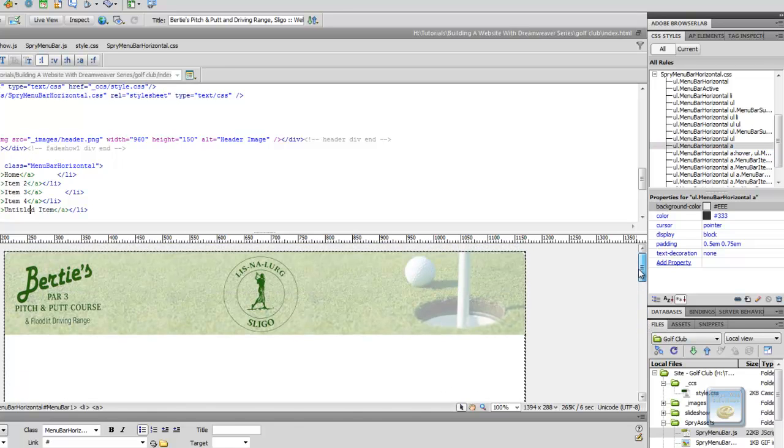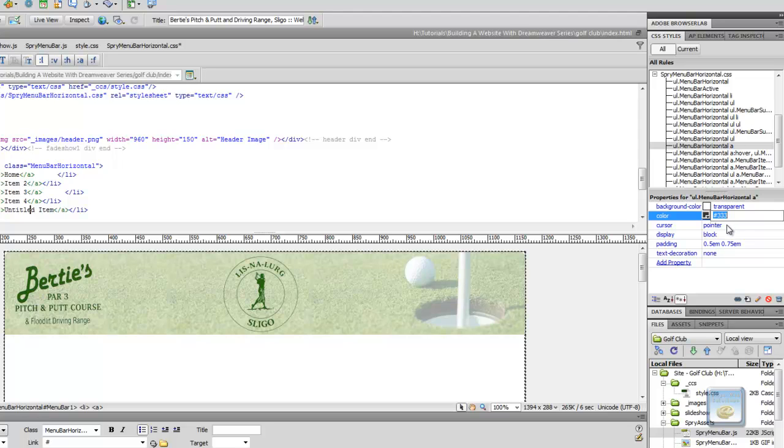So I want to change those to green to match the green in the logo. I don't want any background color at all in it. Now, I may change the background of the navigation bar later at some stage. So what I'm actually going to do here first and foremost is change that property to transparent, and it's just a matter of typing it in, and as you can see it comes up with no color in it.